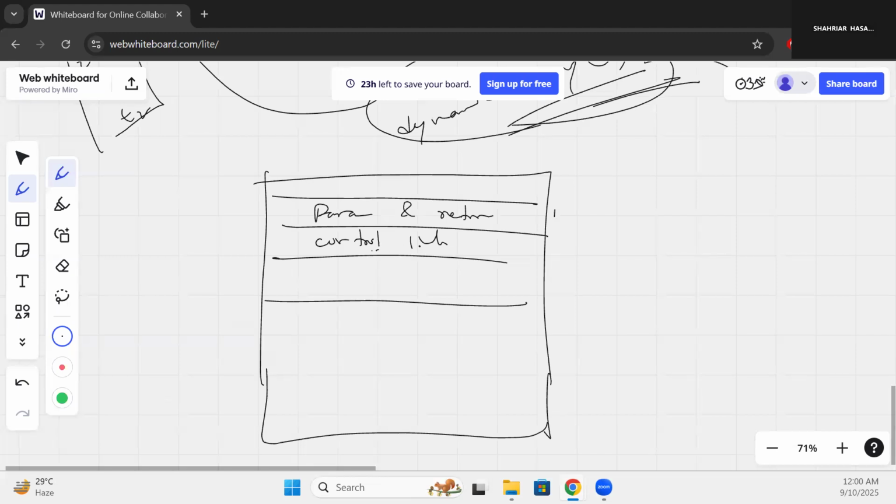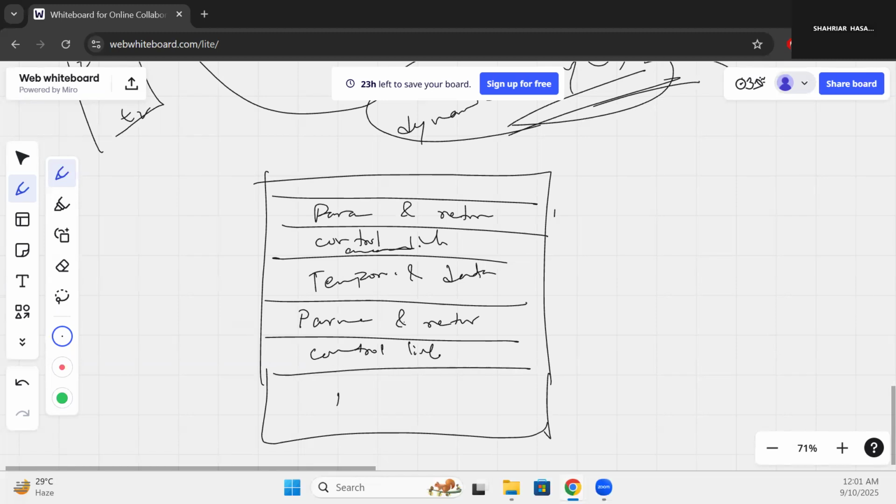Okay, after this control link, there is this access link. After that, there are the temporary variables and data. So temporaries, variables, and data. And after that, while we are calling a new function, we have this parameter and return. This is, let's say, from the main function to a quicksort function call. Then after that, we have the control link, which links to the saved status. And then we have the temporaries and local data inside the callee.